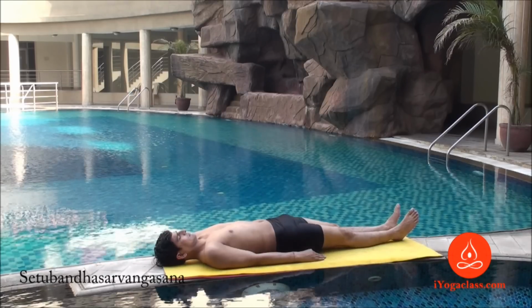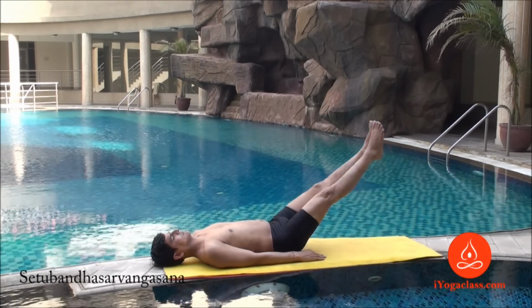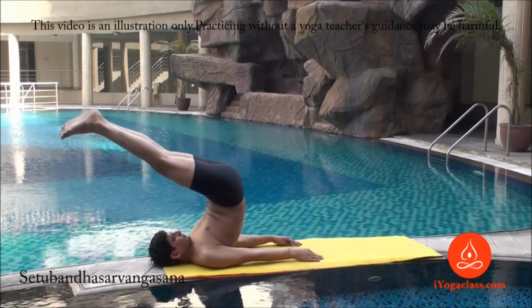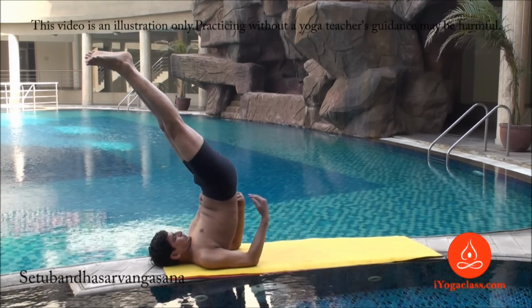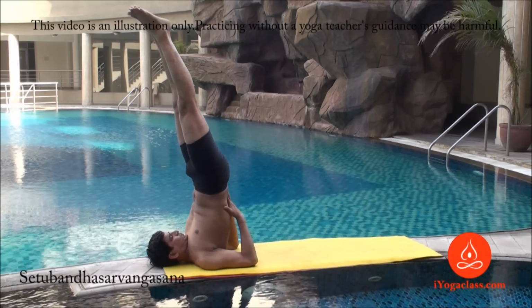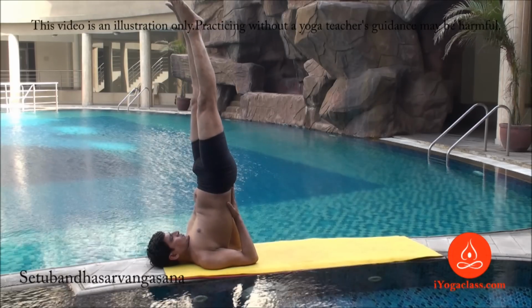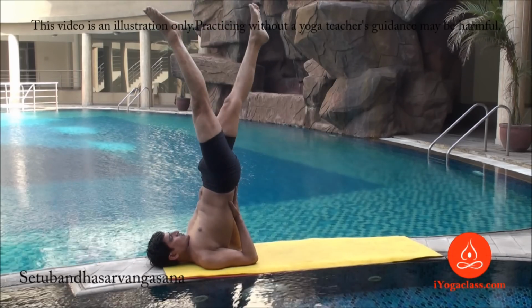Namaste, we will see Setuban Sarvangasana. Lie down on your back. Bring your legs together and raise them up in Ardhalasana. Lift your buttocks off the floor and come in Sarvangasana, supporting your back with your palms.